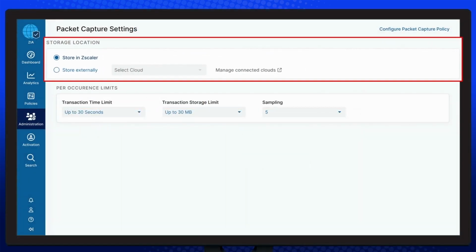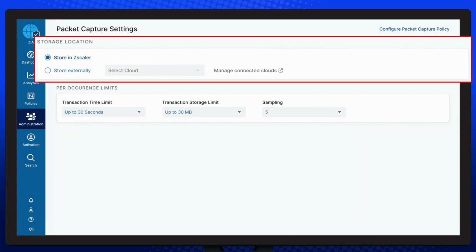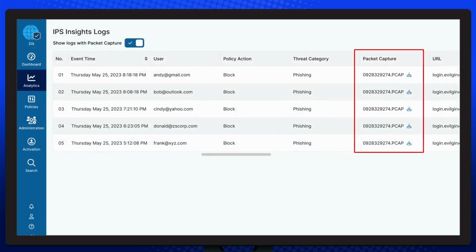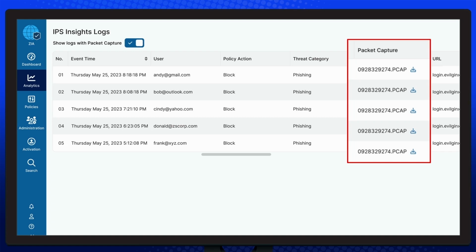The moment you have initiated that packet capture, now some of you will say, I want this packet to be sent somewhere that I care for, or Zscaler, you keep this packet capture and show it to me. At this point, we'll give you both the options. And when packet capture is initiated for a given log, you'll be able to filter those logs, and you'll be able to download those packet captures from Zscaler log or export to your SIEM. All those capabilities will be supported.